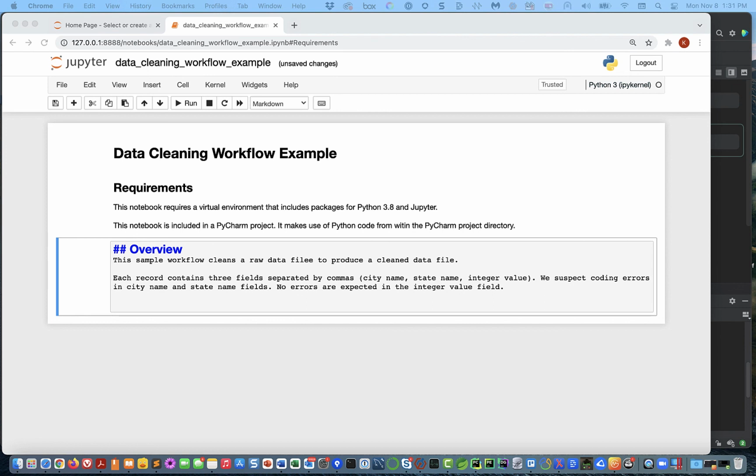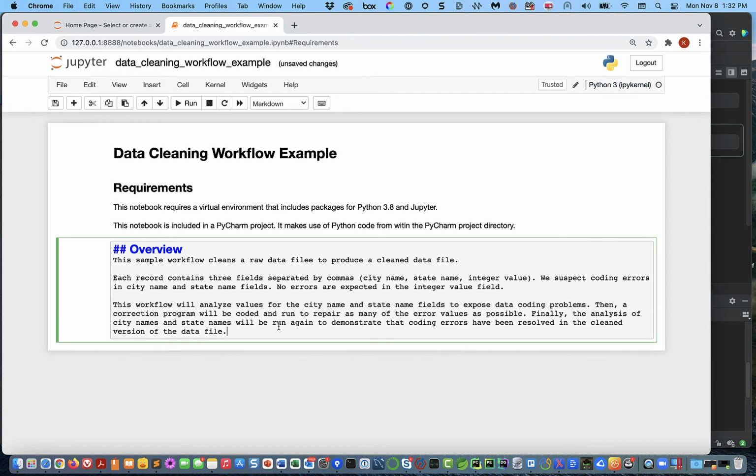Okay, I'm just going to paste mine in, and you're going to type yours. Okay, and it's going to say, this workflow will analyze values for the city name and state name fields to expose data coding problems. Then a correction program will be coded and run to repair as many of the error values as possible.